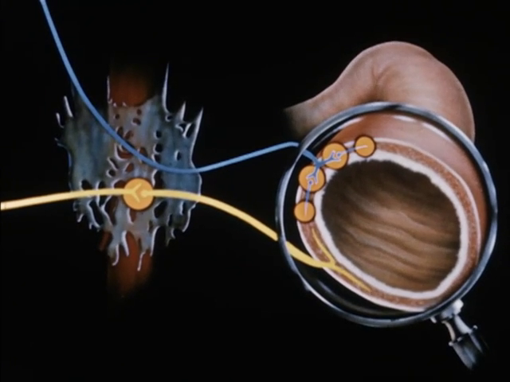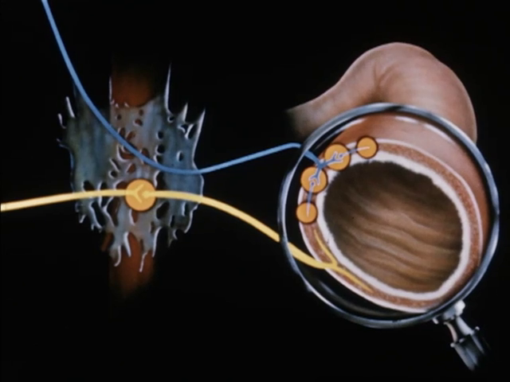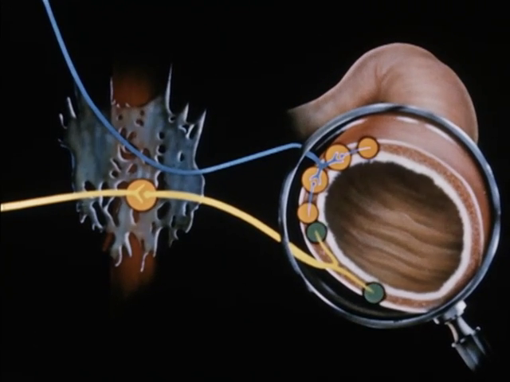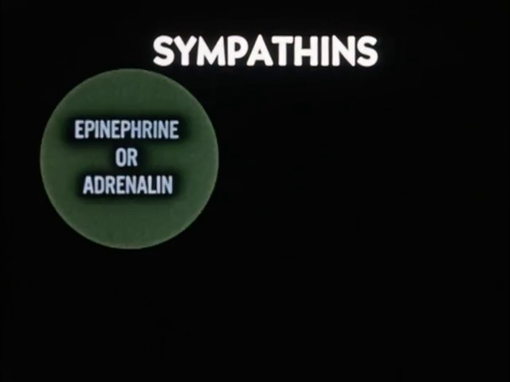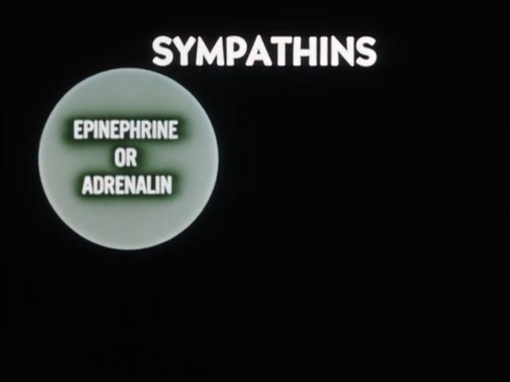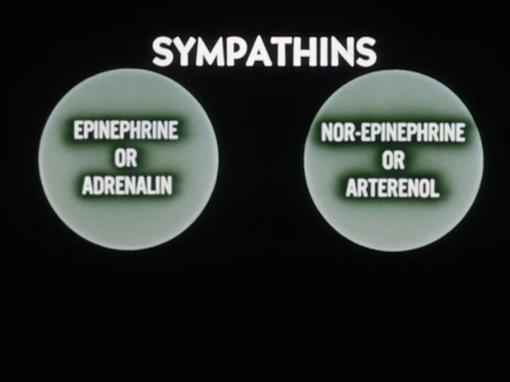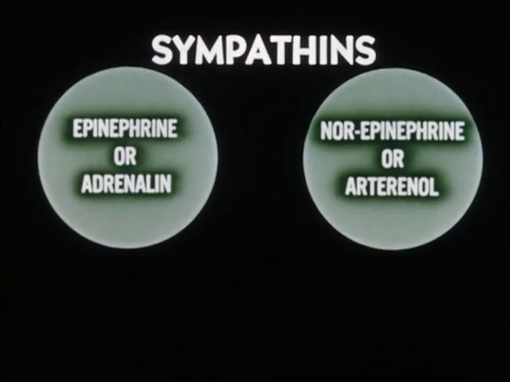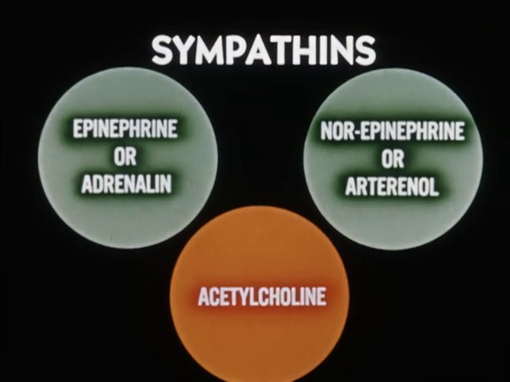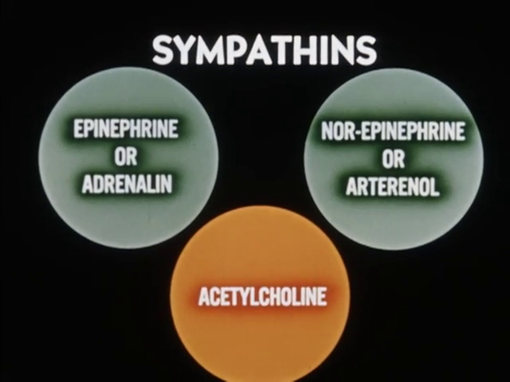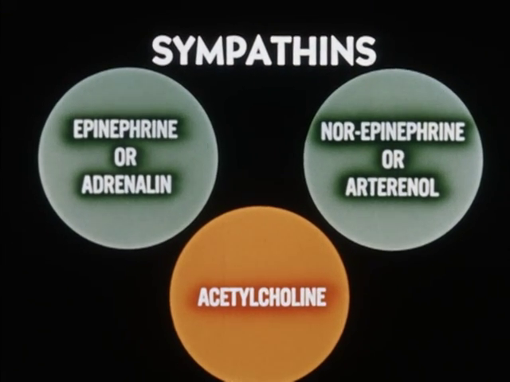Acetylcholine also acts as a mediator at the postganglionic effectors of the parasympathetic subdivision. However, at the effector site of the sympathetic subdivision, the chemical mediator is a substance which has been called sympathin, the exact chemical nature of which is still under dispute. There is considerable evidence to support the view that there are two sympathins, and that one is epinephrine or adrenaline, and the other is norepinephrine or arteranol. It is probable that it is this difference between the two subdivisions which permits the application of therapeutic agents to clinical conditions characterized by an imbalance of the autonomic nervous system.